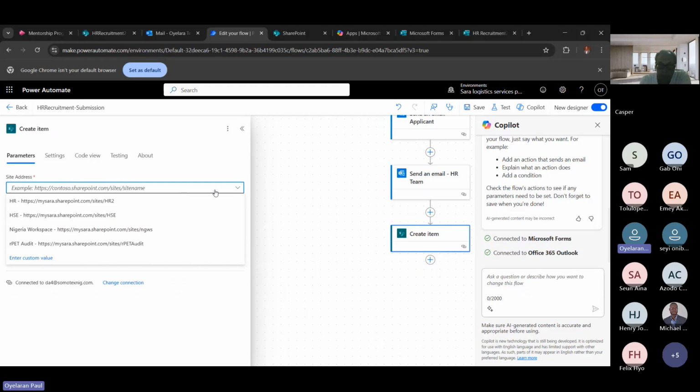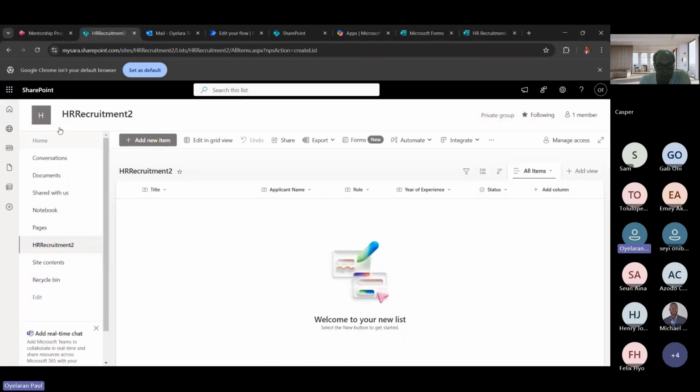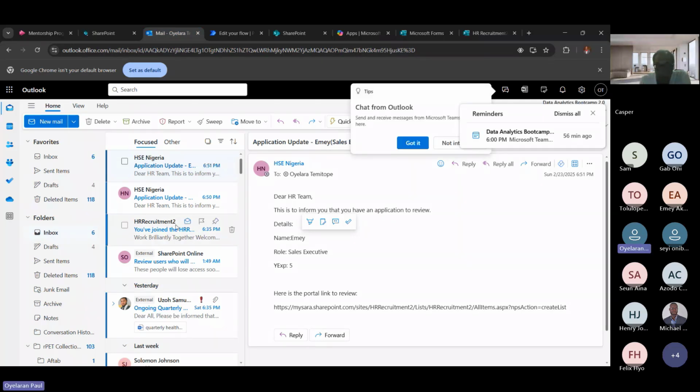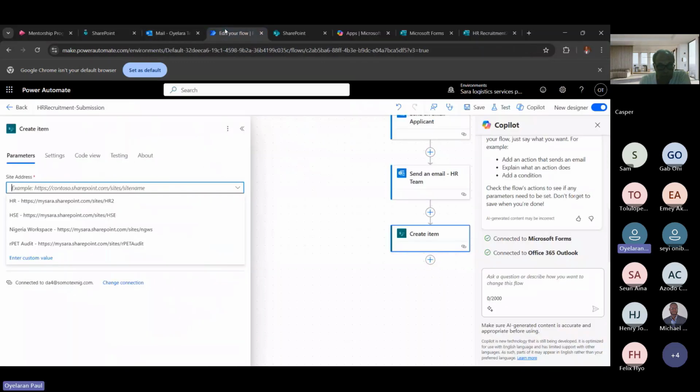Wow, what happened now? And this is the SharePoint site now. What's the name? HR recruitment 2. Or is it taking time to load? Because I already received the email here now. It's active, so I should be able to see that SharePoint. I don't know why I'm not seeing it.